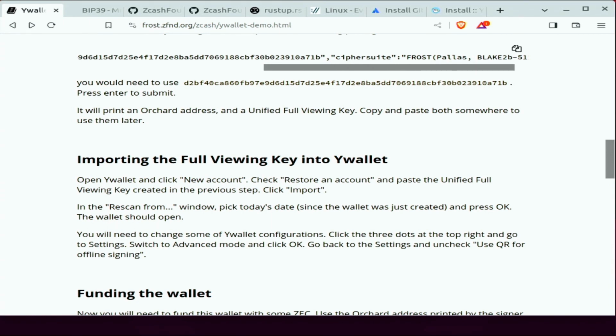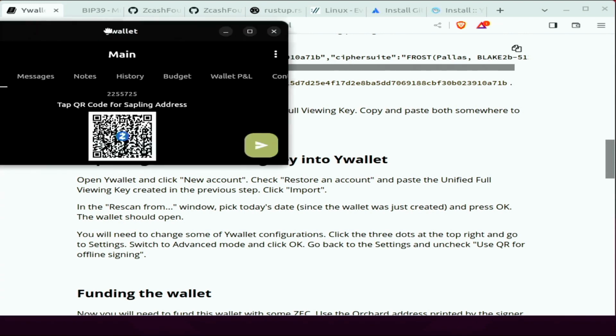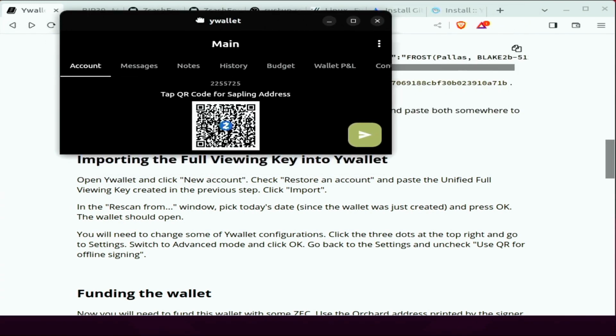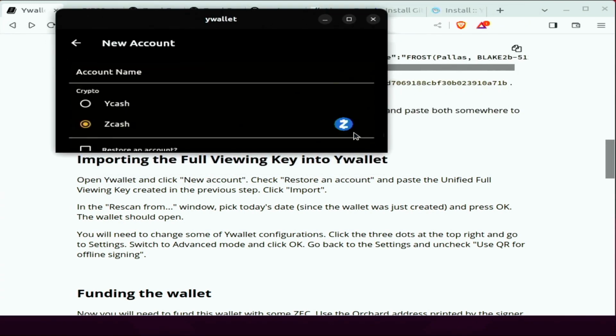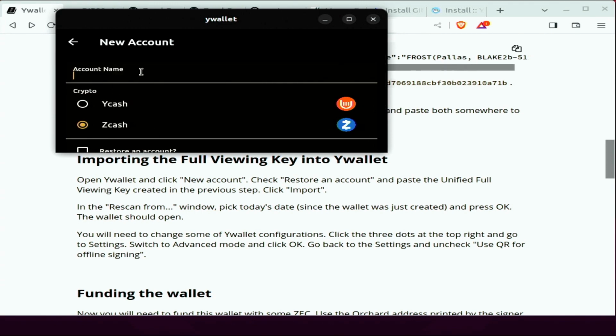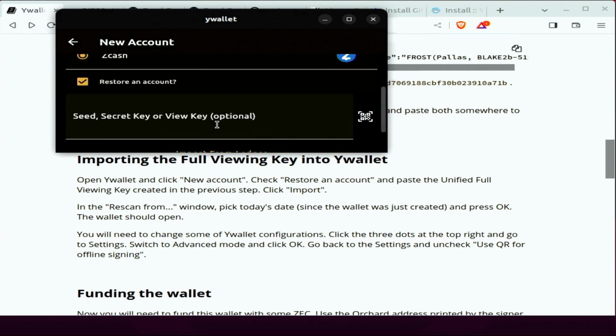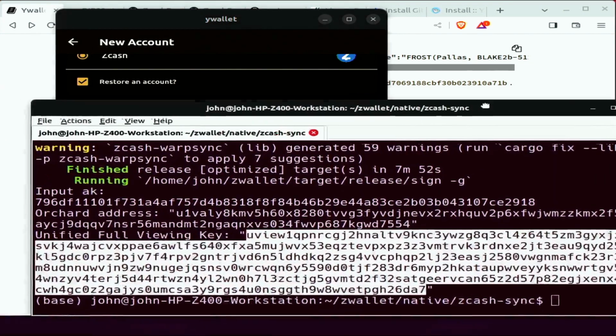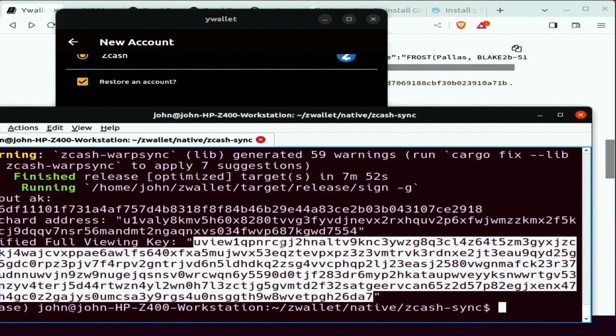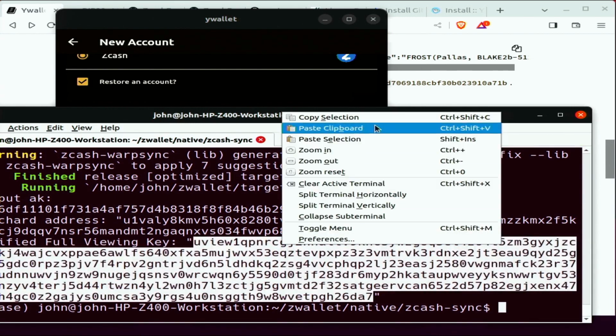Okay, so let's bring over Ywallet. Let's go to account, let's add the account. We'll call it Frost Demo. Okay. Zcash, restore an account. Now, we're going to copy this. Copy.